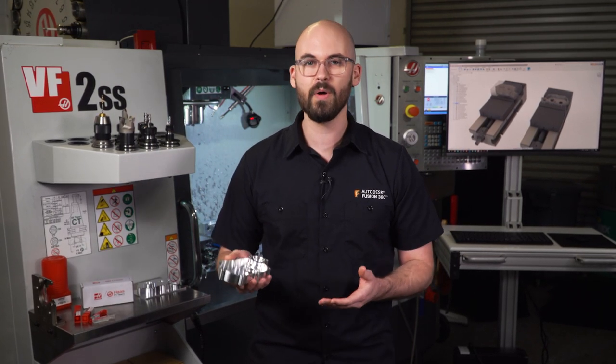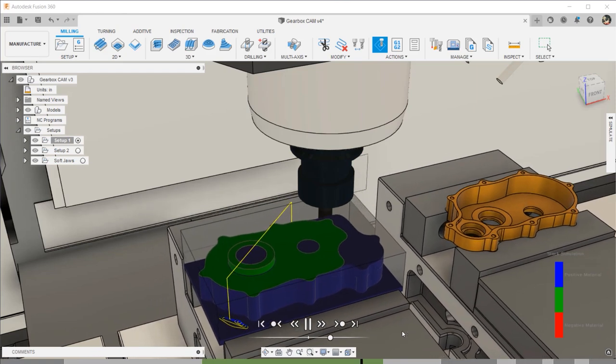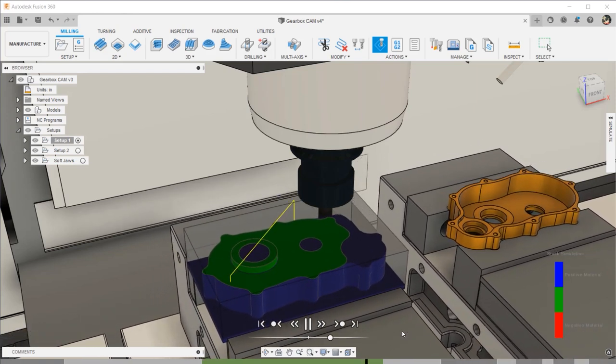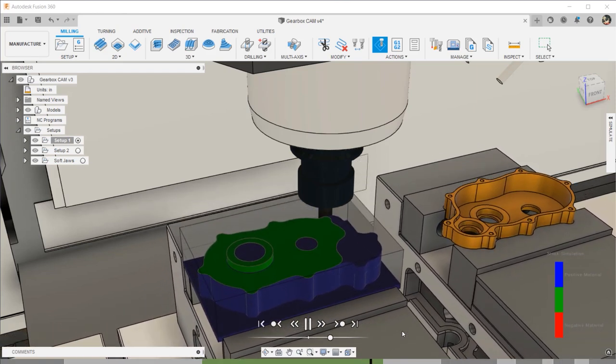Hi, I'm CJ from Autodesk. Today I had a lot of fun because I got to try the new Haas tooling products for the first time. Here I have one of our familiar demo parts, the gearbox cover, and I'd like to show you how I set up a one-piece flow using Haas workholding, tools, and tool holders by creating a digital twin in Fusion 360. Let's see how Fusion makes it easy and Haas tooling makes it possible.